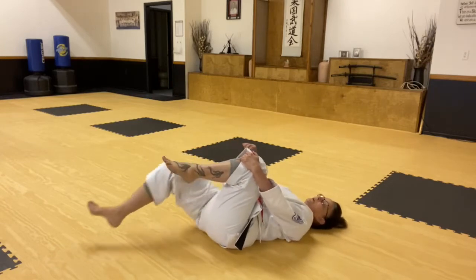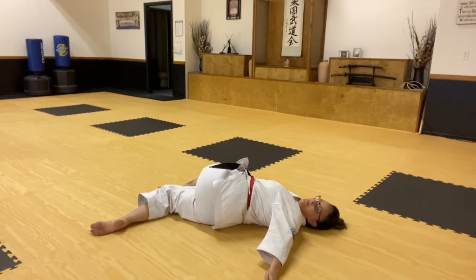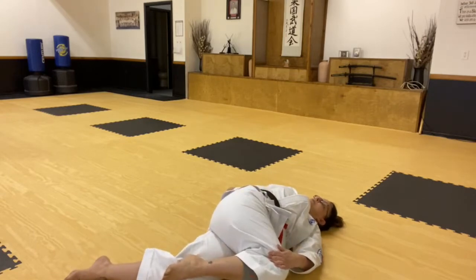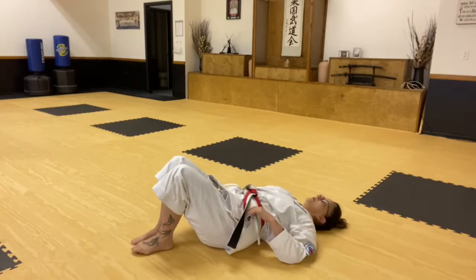Okay, a little bit of side twisting here. Take a little side stretch with a twist. Knees back in. Other side. Okay, we're going to get ready here for some butterfly style crunches for a set of 25.